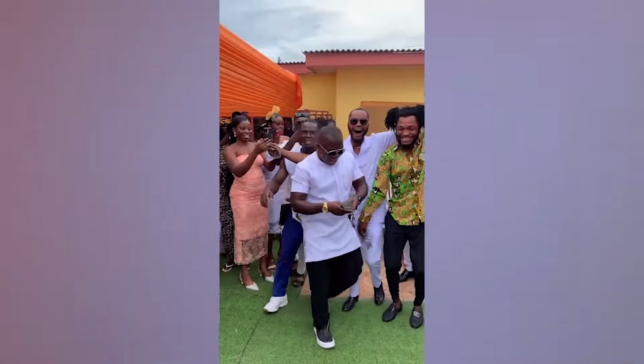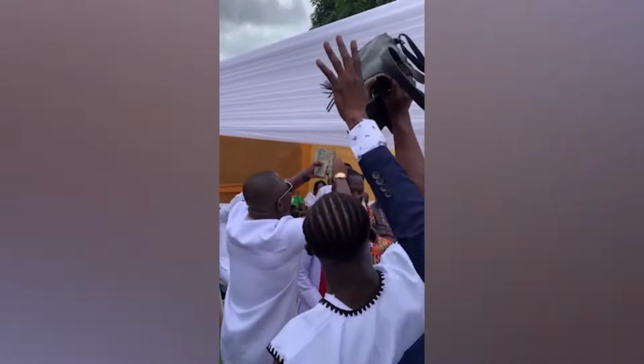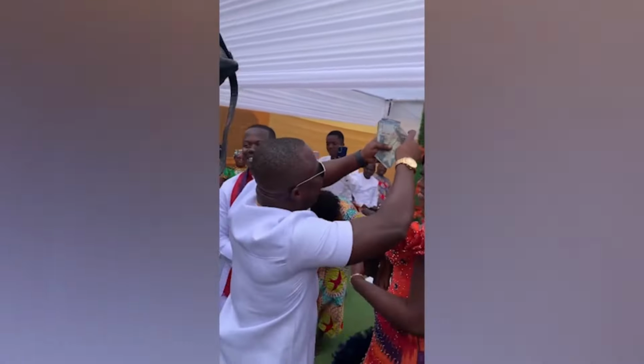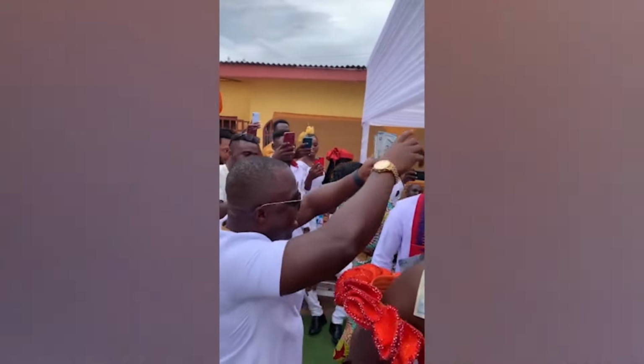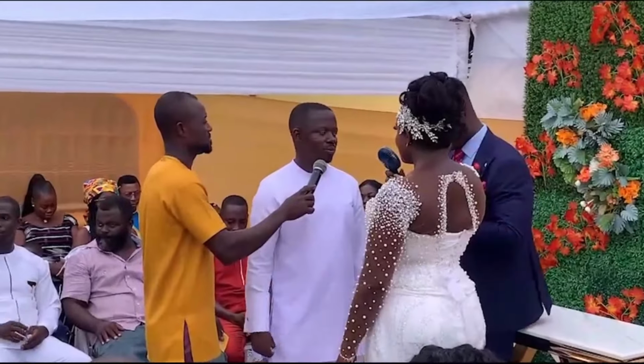Yeah, this far. I really, really enjoyed her performance, because that day I didn't expect to see something of that sort. The moment she was coming and singing, in fact, from the beginning I thought somebody else was singing. So I later realized she was holding the microphone. I was like, wow, this is the way to go.